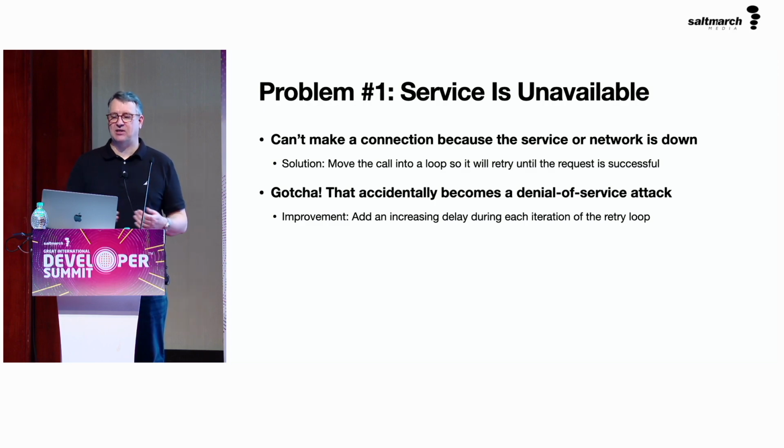I've done it in many applications over the years before I was aware of Temporal. But the solution then is instead of just making a call to the service, you move that call inside a loop. So you'd say for i equals 1 to 100, however many max attempts you're going to have, and then you make the call. And if it fails, next time through the loop, it's going to try again. Eventually, it's going to succeed, or you will have used up your maximum number of attempts. Easy enough. Okay, we added a few lines of code by putting it into the loop.